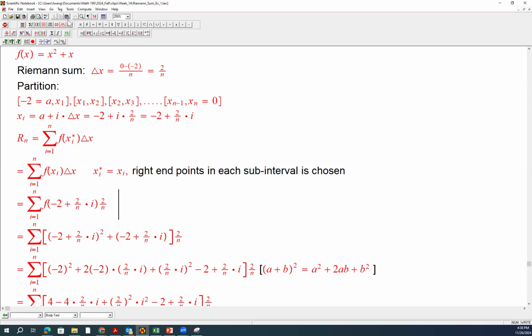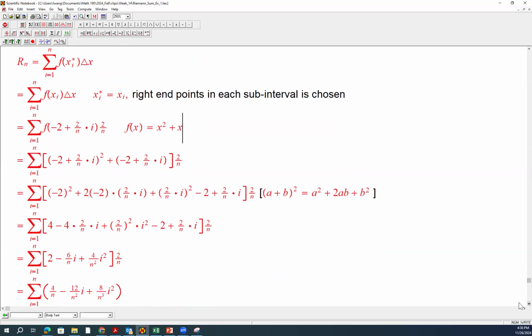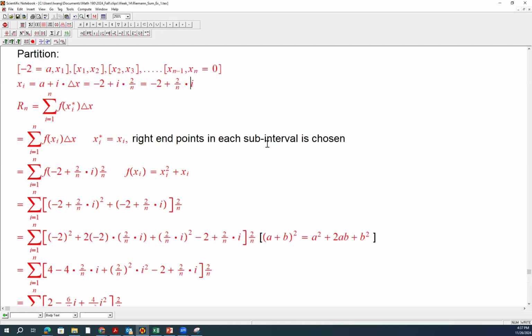Okay, I'm going to put the function on the side. So basically, when we plug in x sub i, everywhere x sub i will be in place, right? And now x sub i is this piece. We have derived it. Let's remove the dot. So this is x sub i.